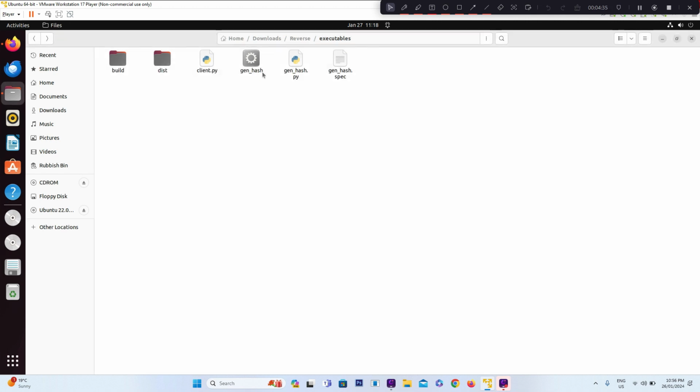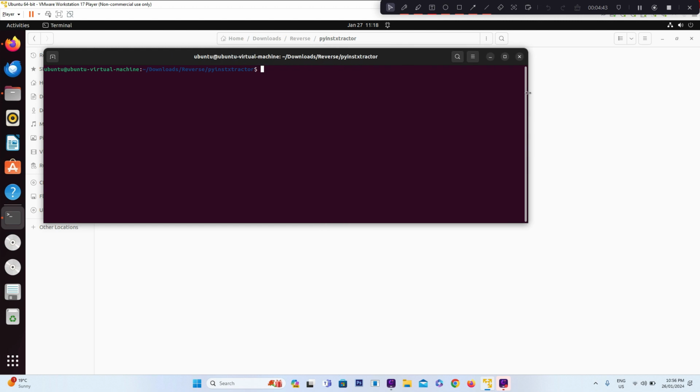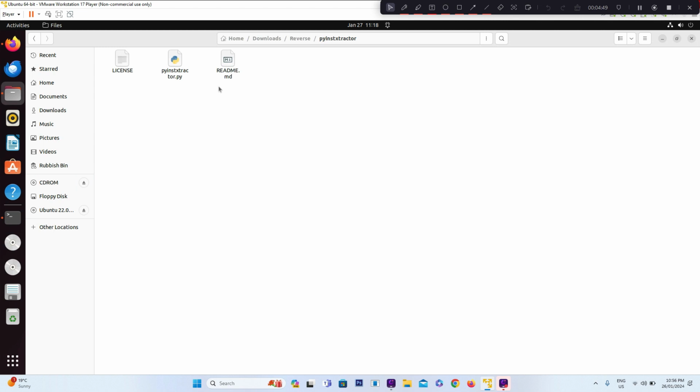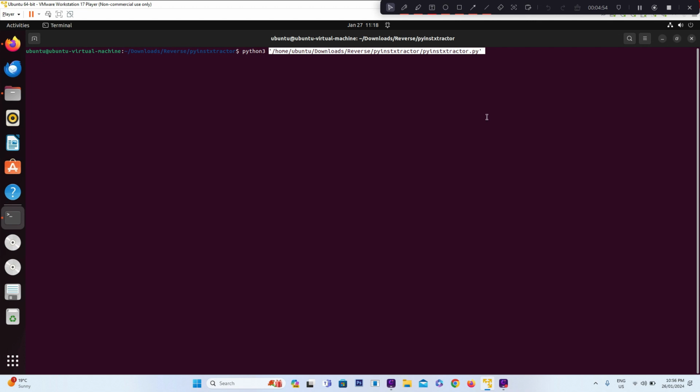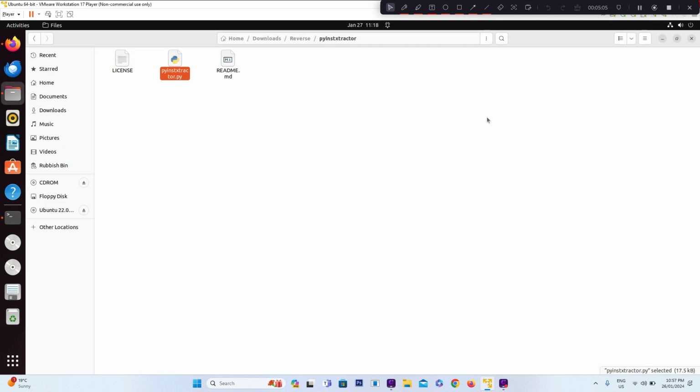Now that we've got the binary, we can go to PyExtractor, and the command that we need to run is python3 followed by the copied Python script. We'll also need to copy over the binary file so it can extract the PYC files.